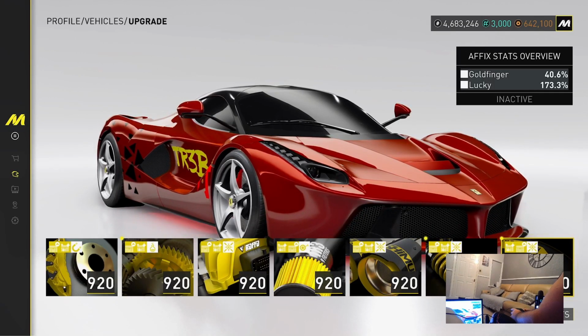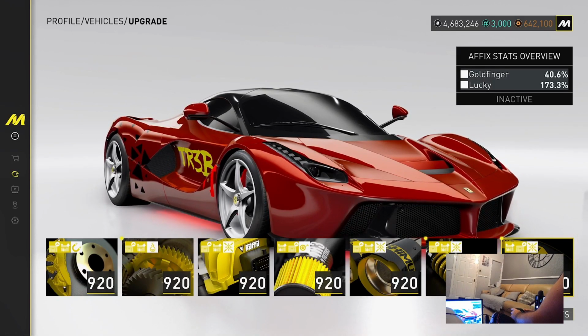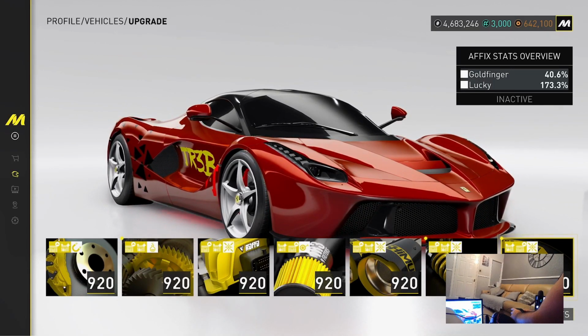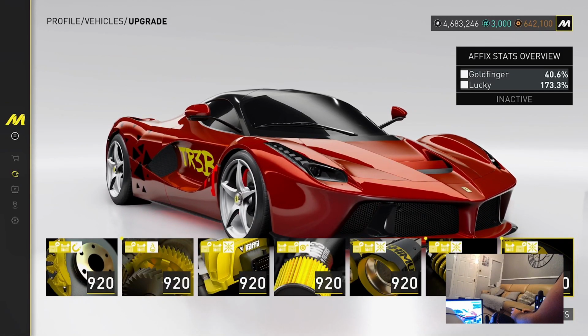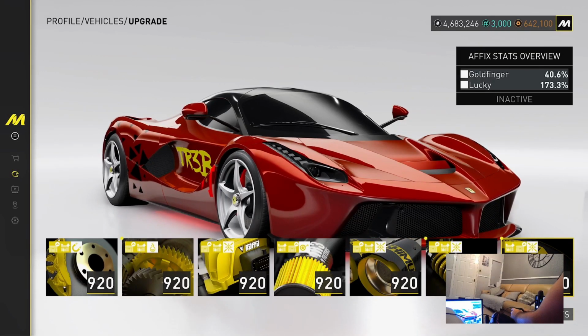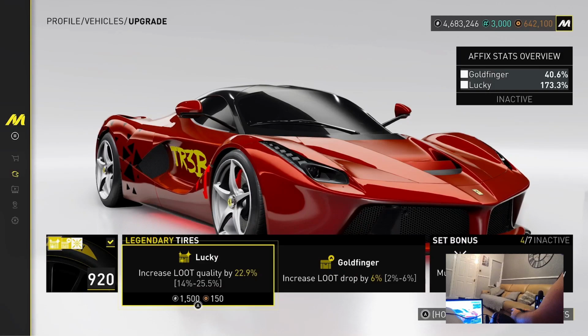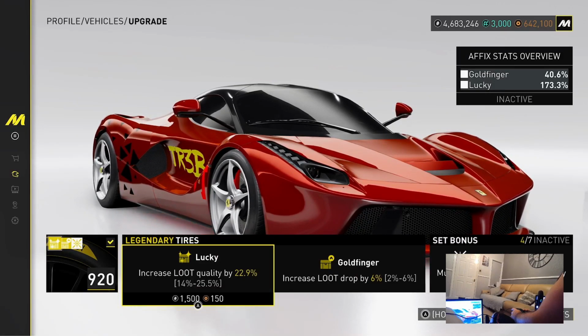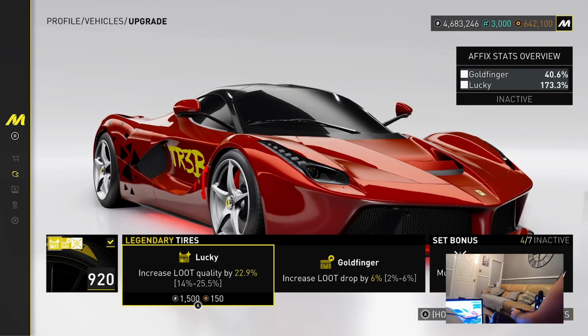If you now look in the top right hand corner, you'll see Goldfinger 40.6% and Lucky 173.3%. So why are we doing this? That is because, as you can read, Lucky is increased loot quality and Goldfinger is increased loot drop. So we're getting better quality and more from each race we do.